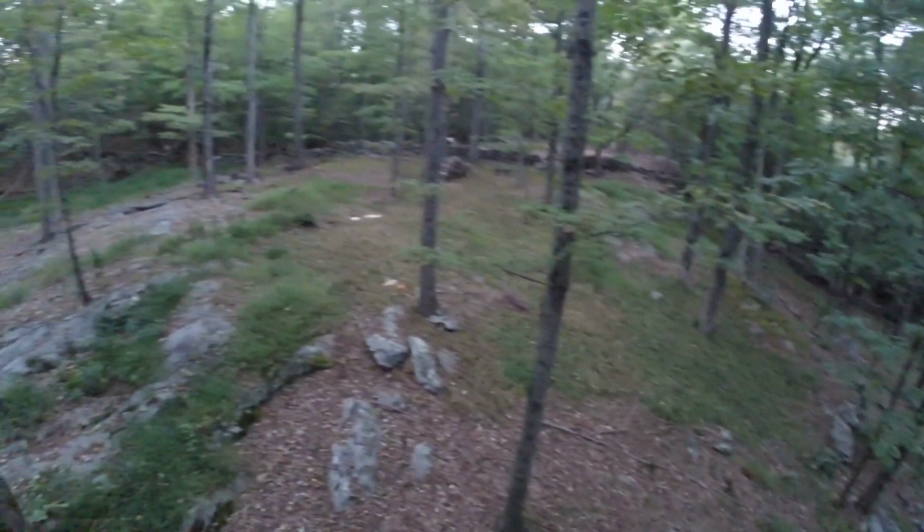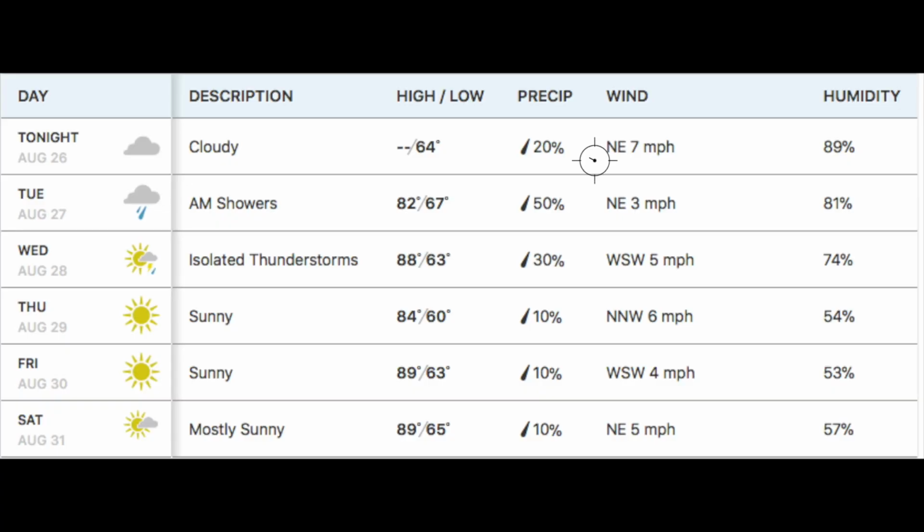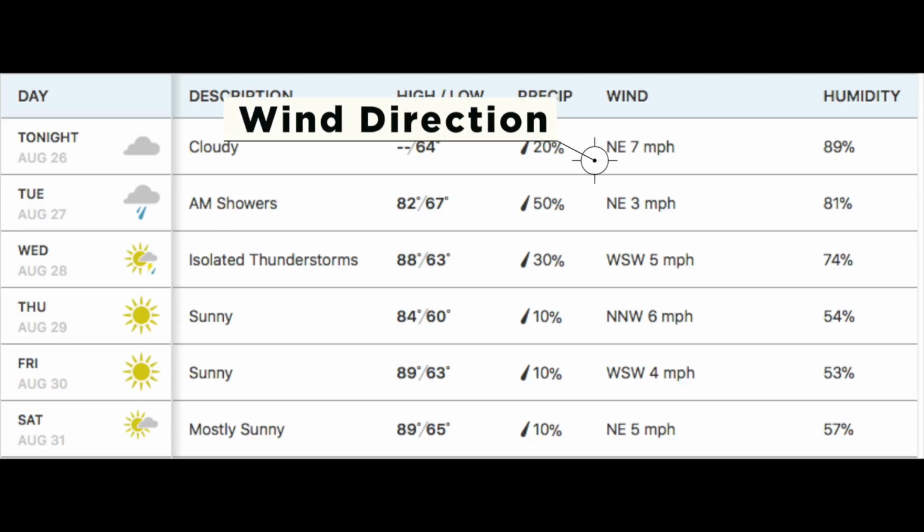So now that you know how to use wind and thermals to your advantage, here's how to tie it all into your hunting strategy. The night before you're going hunting, when you're trying to determine which spot you want to hunt, what you're going to do is look at the weather report and check for the wind direction for that day. Now that's going to give you the prevailing wind direction. It might be a little bit different in the particular area that you're hunting, but at least you'll have a good starting point. When you get to your hunting area, you can use a wind checker.